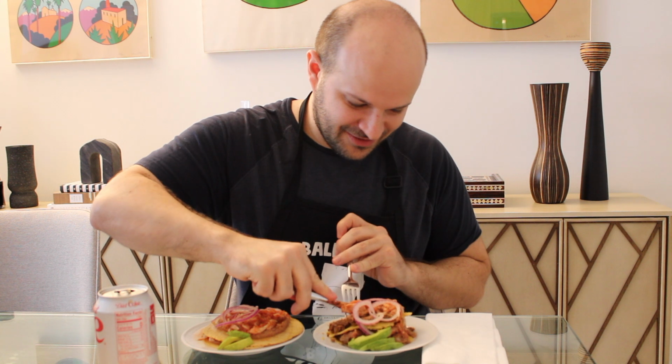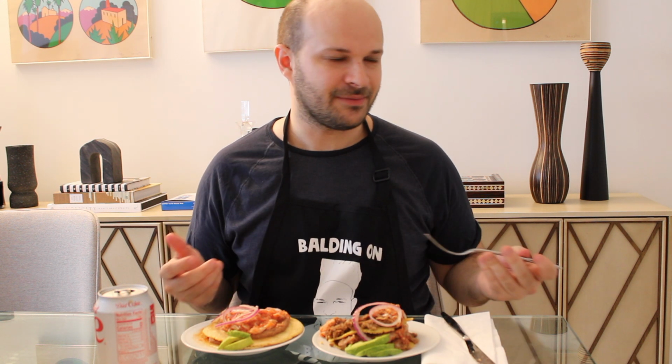That's really good. Oh fuck, that's really good. Oh man, I don't think I've ever had beans that had this much flavor. Oh my god. And the tortilla is chewy but kind of crispy on the outside at the same time. This is really good. The pickled onion is kind of leave it for me. I'm not really getting a whole lot. It feels like time well spent.